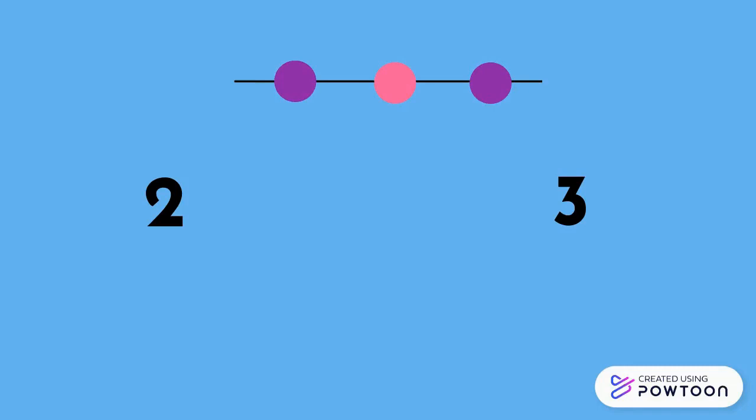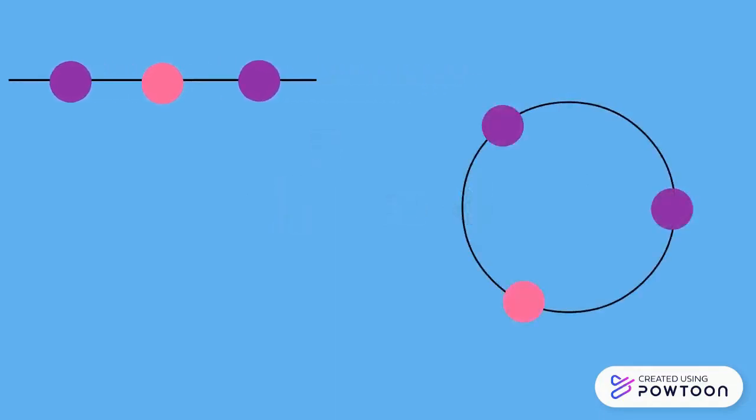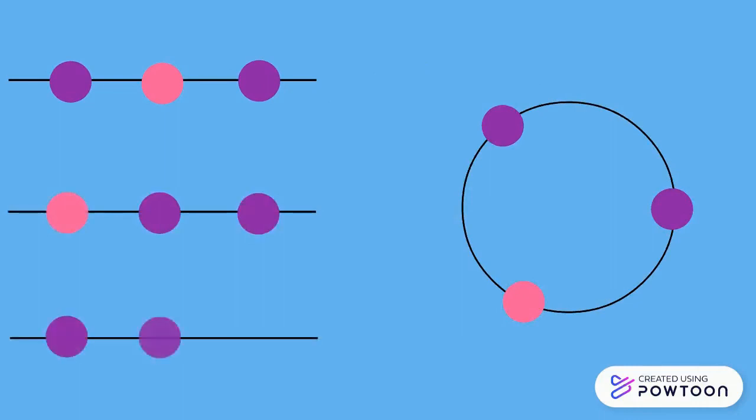Well, there are 2 colors each bead can be, and 3 beads, so that makes 2 to the 3 ways to make it, or 8. If we were to clasp this necklace, though, 3 different unclasped necklaces would all make rotated versions of the same necklace. For example, purple, pink, purple would be the same as pink, purple, purple, and purple, purple, pink, just starting at a different spot on the necklace.